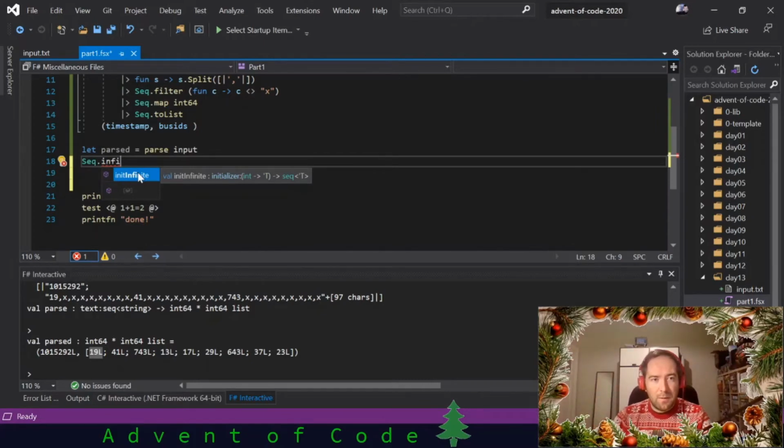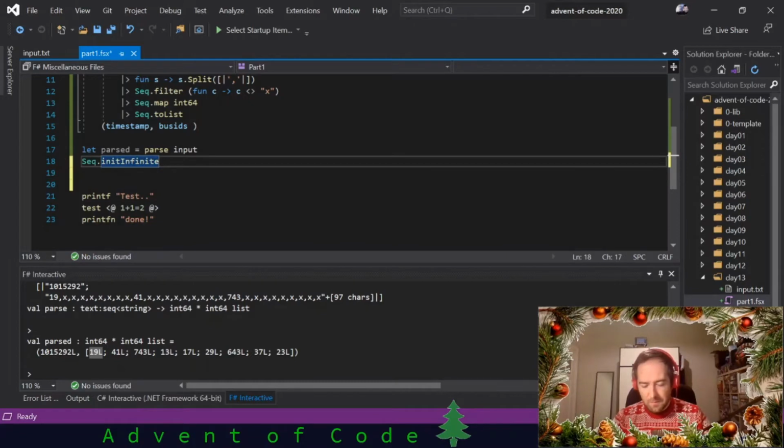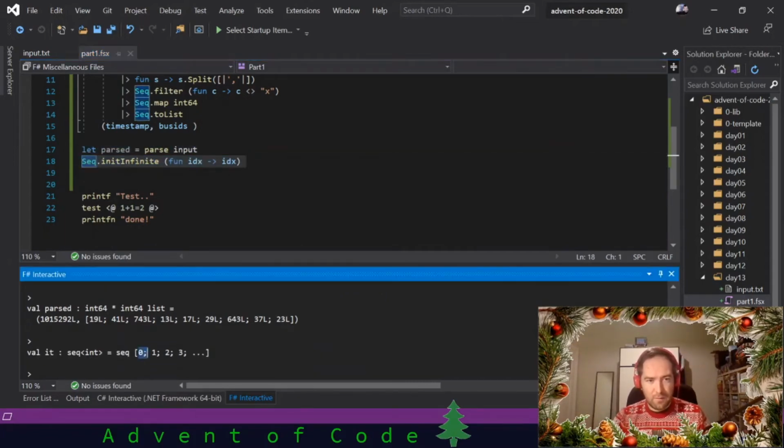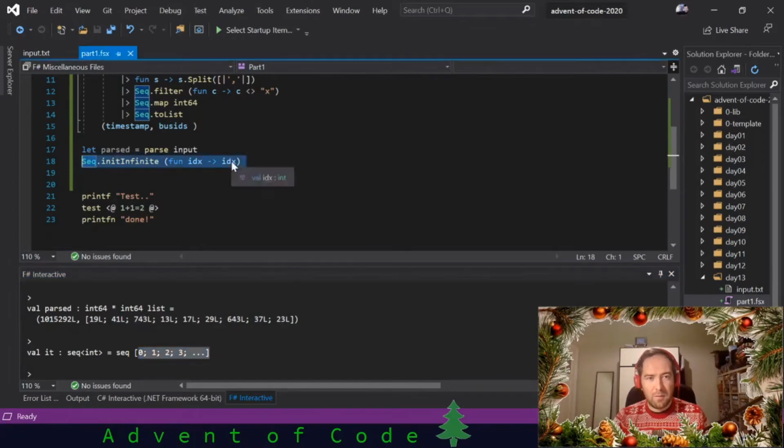So if we try to generate an infinite sequence with a function that takes the index, let's for example generate a sequence from 0 to infinity. I think this could help us. So this generates a sequence from 0 to infinity. But if we do something more interesting with the index, we end up with something more interesting.